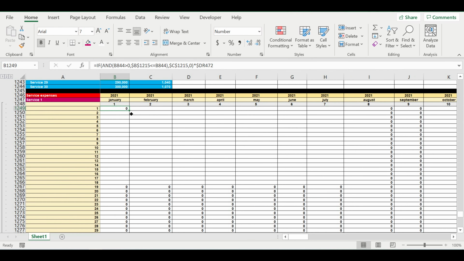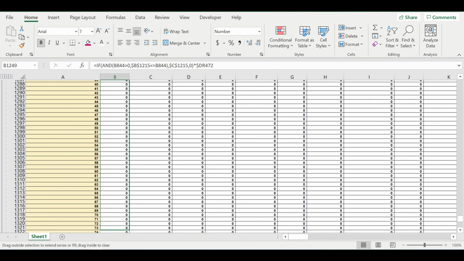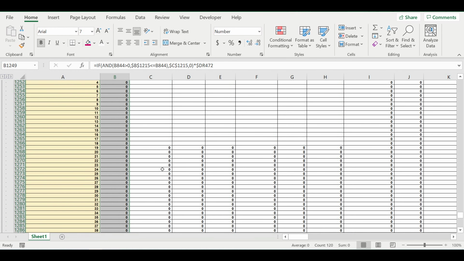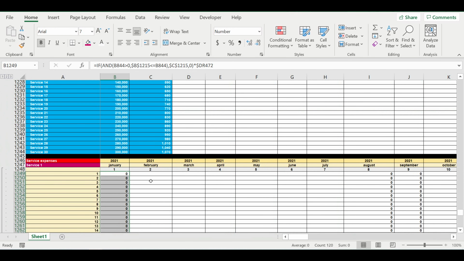So this formula will be just for the first month of our timeline. The formula for the second month of our timeline will be a little bit different, and I will show you that.